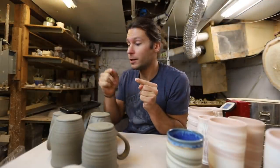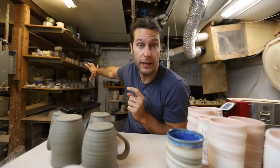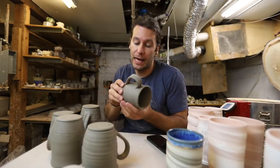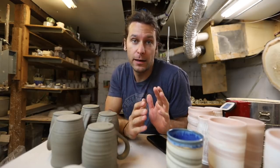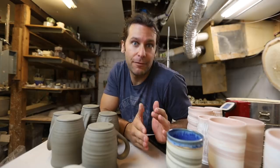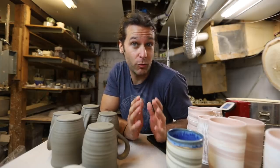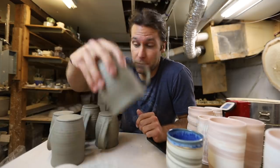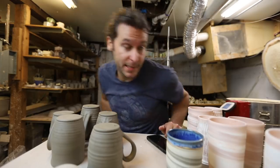We're back. Now we're going to load all this stuff into the bisque kiln. We're going to put the test pieces near the top, then set it to a preheat on our Skutt kiln for probably 8 to 10 hours, and then bisque on slow. We're going to do it really, really slow for this. We'll check back in a couple of days and see if this blew up, or if these blow up. Let's do it.